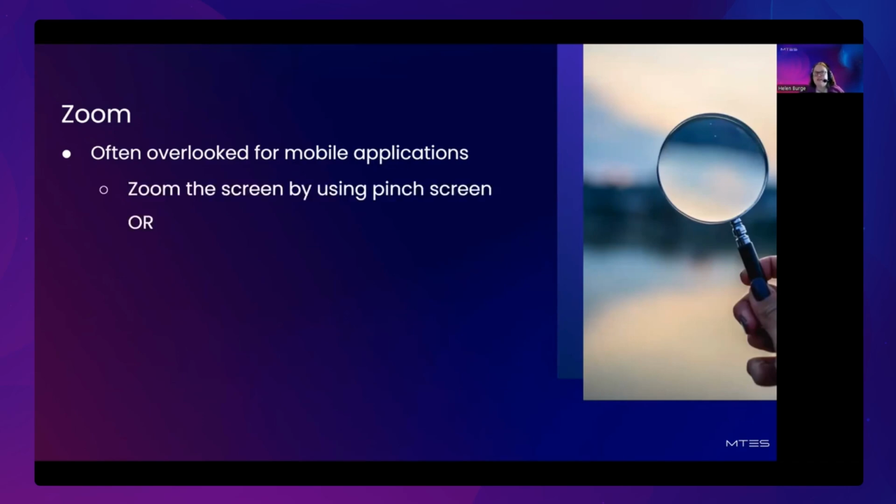And this could be done by using pinch screen. There are ways to force a zoom on some operating systems, but those are kind of overriding and are not the best practices. And also you can end up with lots of variations of items to code for. So I tend to stick to pinch screen for the zoom you might have in a browser and changing the font size at the operating system level. Changing the font size is probably the better one to do than the pinch zoom, because that's very much like the magnifier, but then again it's easier to fit it in because you scroll around. Anyway, try to make sure zooming works.